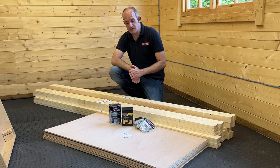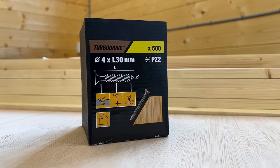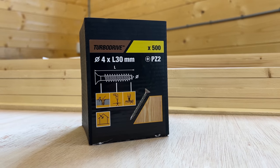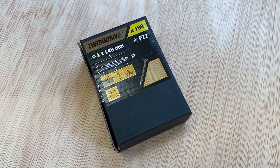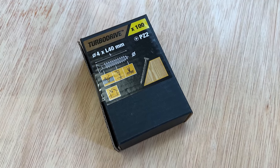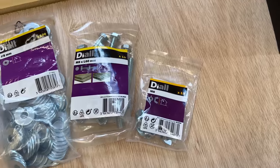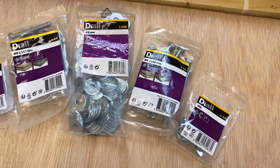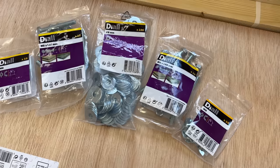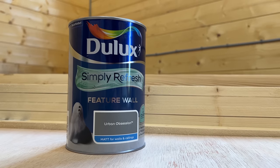Completing my pile of materials here, we've got important things like wood screws. So I've got 2 different lengths. I've got 30mm ones for fixing the baseboard tops to the frames, and I've got 40mm wood screws for joining the timbers here to the square timbers to make up the legs as well, so they're nice and strong and sturdy. Finally, I've got some nice 60mm coach bolts which are going to bolt the baseboards together with wing nuts and suitable large washers as well. They're all M8 size. And finally, I've got a tin of grey paint.